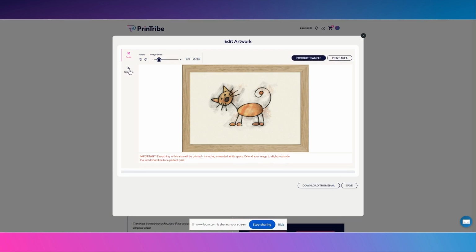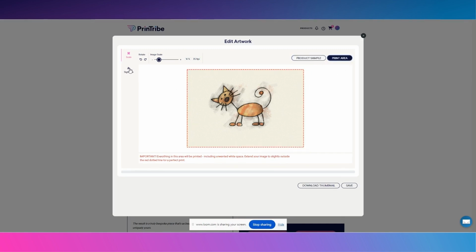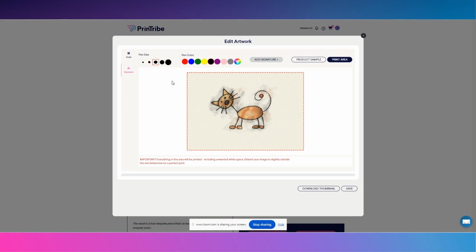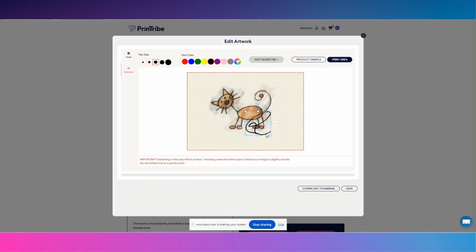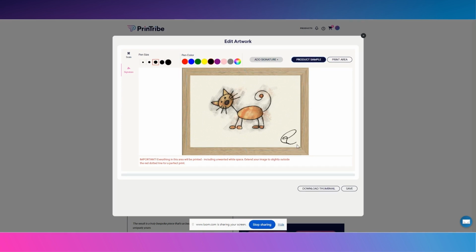If you wish to add a signature to your work because you have not done so with your digital file that you've uploaded, simply click back on the print area, click on your signature, select your pen, select your colour, add signature, and if you're on an iPad Pro with a nice pencil to use, simply write your signature, choose Apply, resize it, pop it where you want it to go, put the frame back on, make sure the frame isn't impinging your signature, and you're good to go. As an alternative, when you add your signature, you can choose to type, and you can do 10/20. This is print 10 of a limited edition of 20.